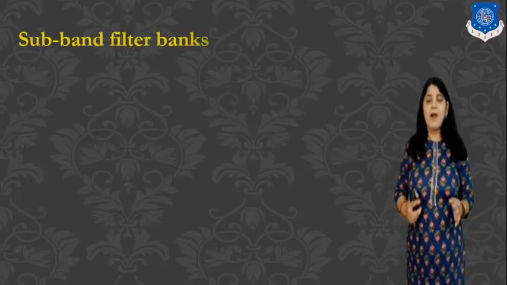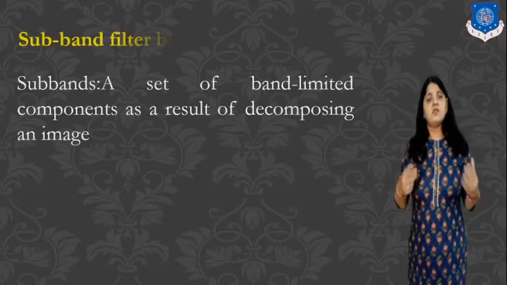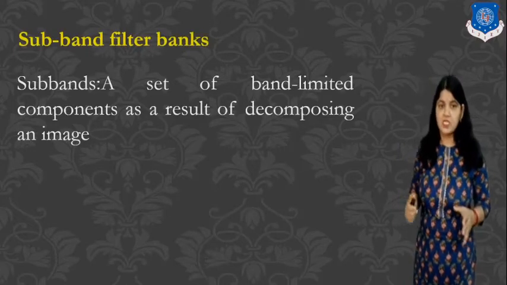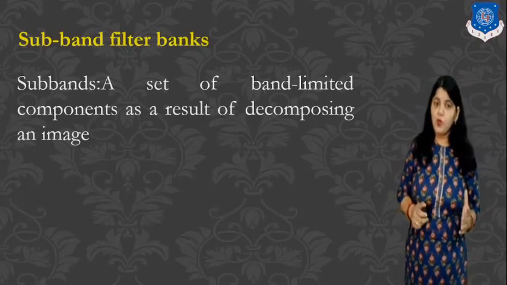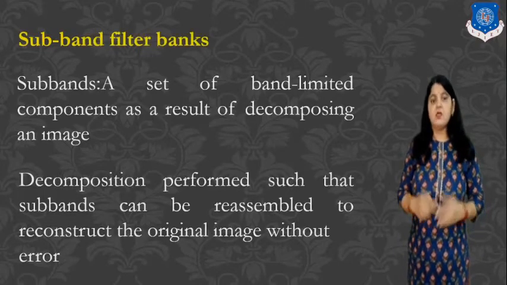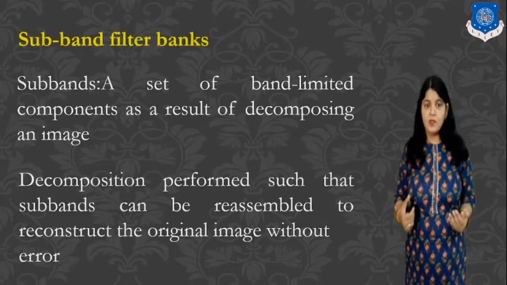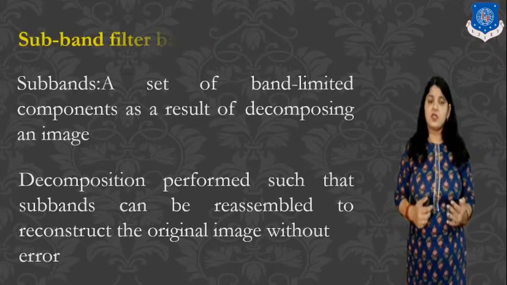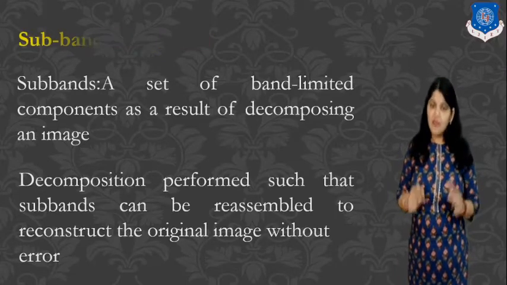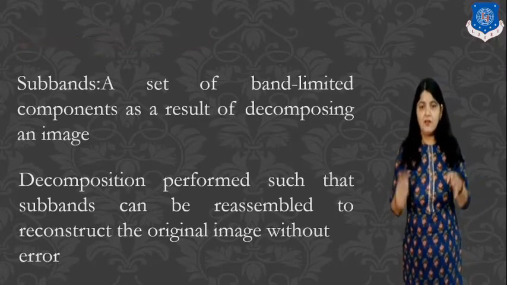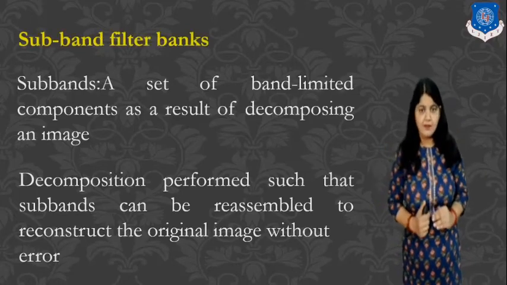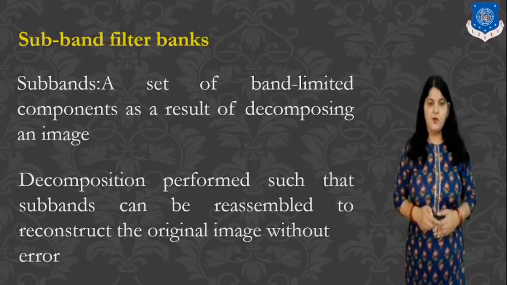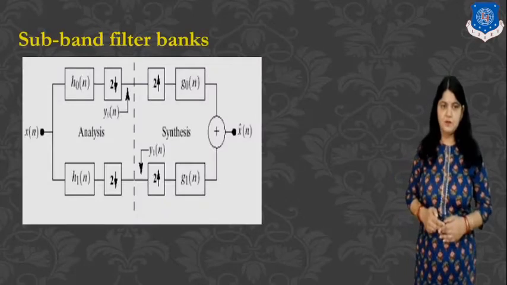Next is the subband filter bank. Subband: what is a subband? A set of band limited components as a result of decomposing an image. The decomposition is formed such that the subbands can be reassembled to reconstruct the original image without error. So here we are dividing the image into a number of bands, a set of band limited components as a result of decomposing the particular image.